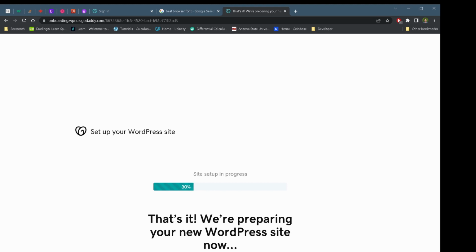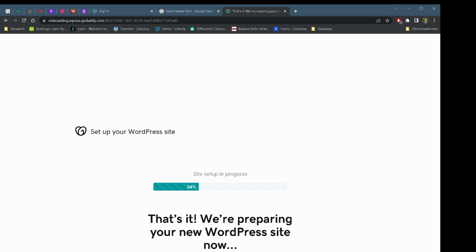While this is going through, we'll talk about a few things that will happen afterwards. What it's going to do is install a default GoDaddy WordPress theme, like a 17 or a 12 or whatever those WordPress themes are. And then you'll be able to go through. So right here we have two options: go to dashboard and edit the site.